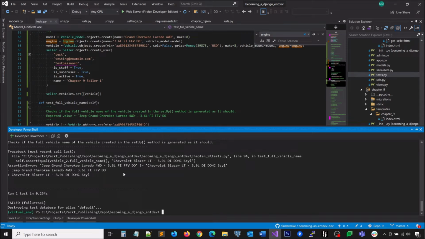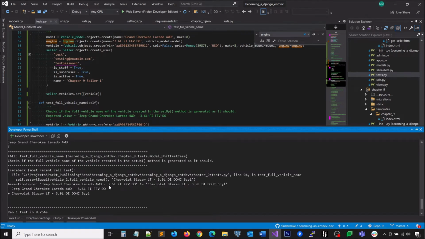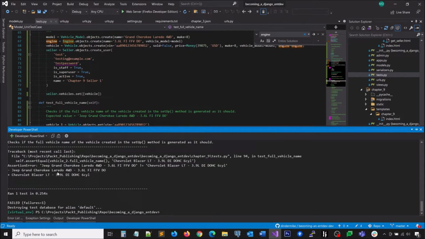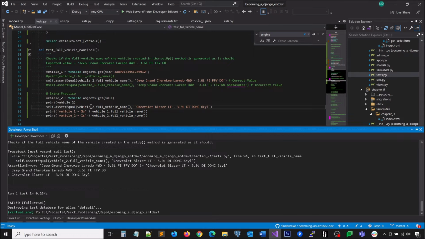And we can see that it failed. And if we look at what was printed out, a Jeep Grand Cherokee was the value. So we're checking to see if Jeep Grand Cherokee equals Chevy Blazer. And it's telling us that it does not.